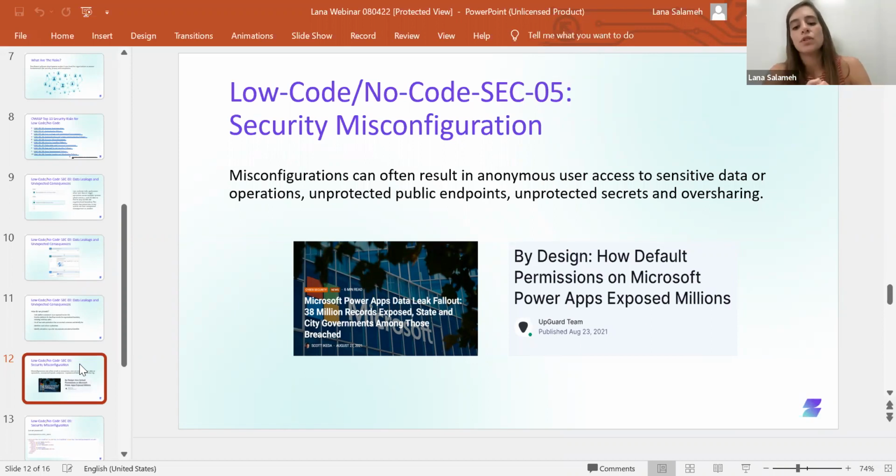So Microsoft's solution for this was obviously changing the default configuration. The default configuration was set to enable the table permission.